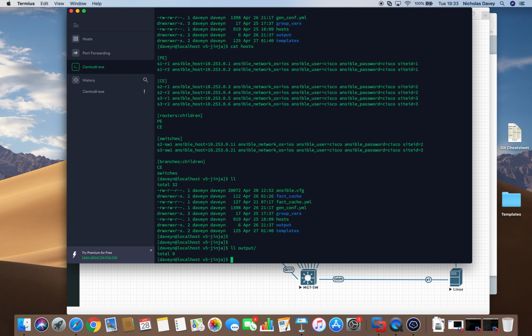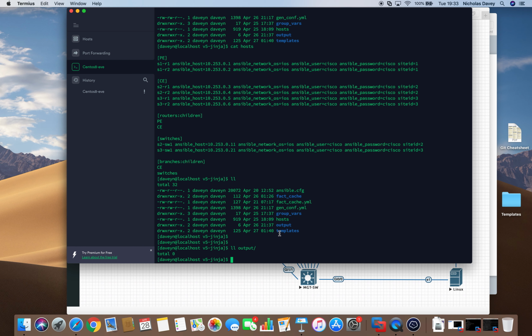And then once we have those configs generated in the output directory, we will use the ios_config Ansible module to take the config file and deploy that config to the router. So that's the purpose of the output directory.